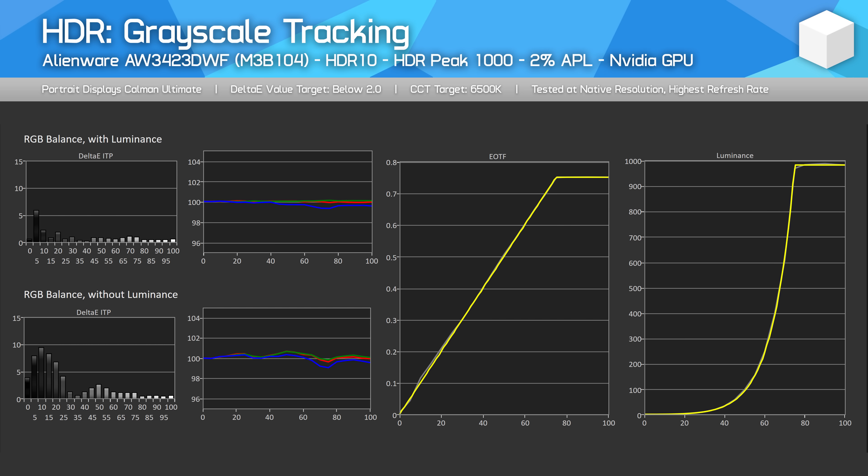To confirm, this is what the DWF produces now testing with a 2% window. We can see brightness reaching close to 1000 nits in this mode, but with accurate EOTF tracking — just what we want to see and a confirmation that the problems are resolved. This performance is actually more accurate than the previous configuration using setting tweaks such as reducing contrast and enabling source tone mapping. These tweaks are no longer required at all. The performance shown here from firmware 104 uses default settings with console mode set to on, and you don't need to enable source tone mapping anymore. The difference between on and off is mostly negligible, though leaving the setting off I found to be slightly more accurate.